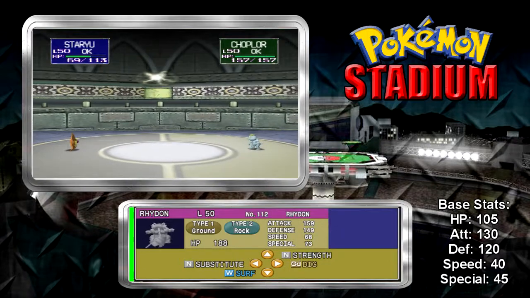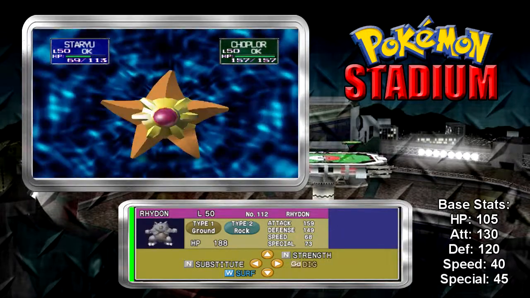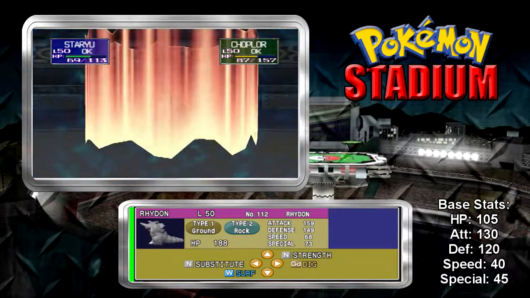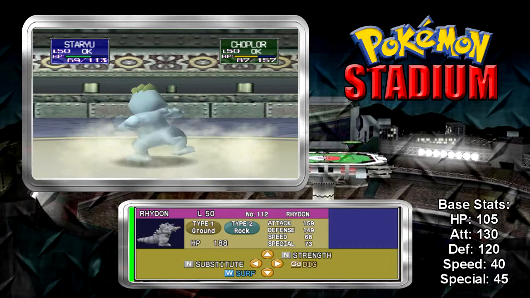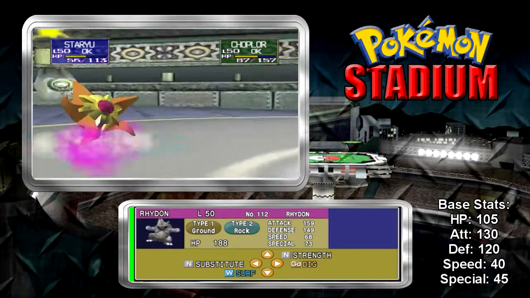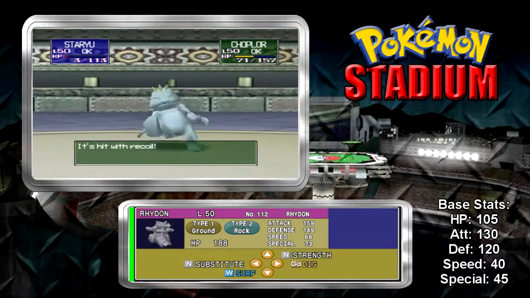But unlike Golem, Rhydon cannot learn Self-Destruct, so you're kind of limited with the moves Earthquake, Rock Slide, Body Slam, and Substitute with a Rhydon. Substitute has a very difficult prediction game behind it. You need to know whether your opponent still has a Starmie or an Exeggutor reserved.